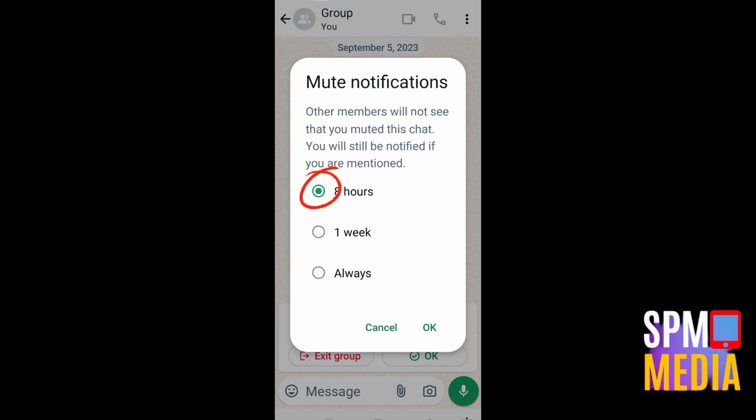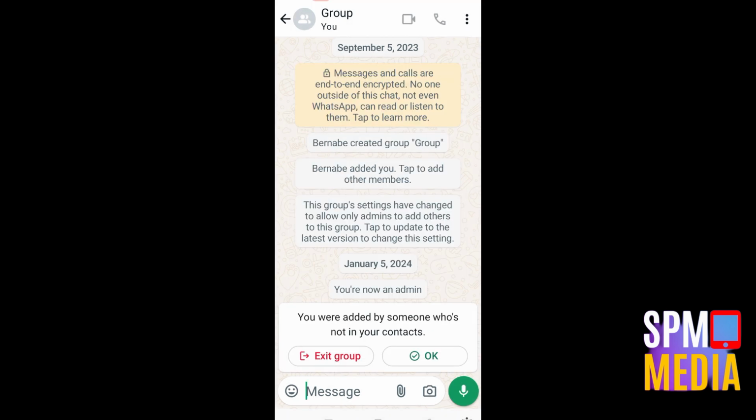If you want to get rid of this voice chat, if you don't want to get disturbed with what's going on here, and if you want to simply avoid the activities on your group chat, including voice chat, then what you're going to do is to simply mute this chat or mute this notification until you want to unmute this. By doing this, you will get rid of whatever chats on your group chat, including the voice chat.